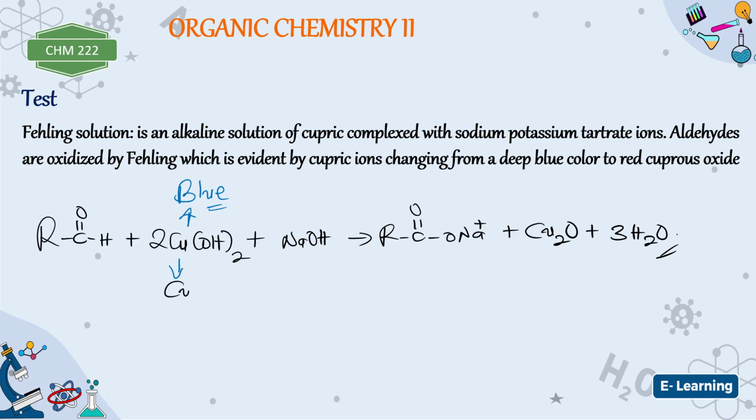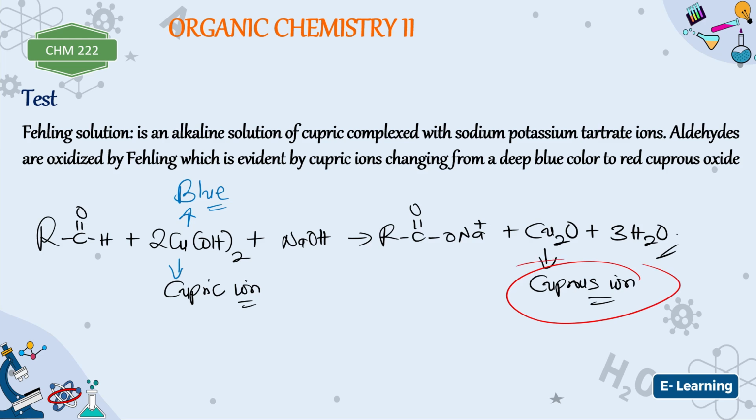Cupric ion is actually the oxidized form, while the cuprous ion is actually the reduced form of it. This is the oxidized form, this is the reduced form. So it means it's an oxidation-reduction reaction. Do you understand it? Aldehydes are oxidized to the corresponding carboxylic acid, but it will actually come out as the salt of the carboxylic acid because of the presence of sodium hydroxide. Do you understand? So that is one of the ways to test for this.